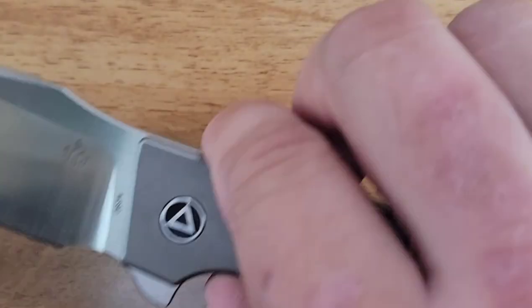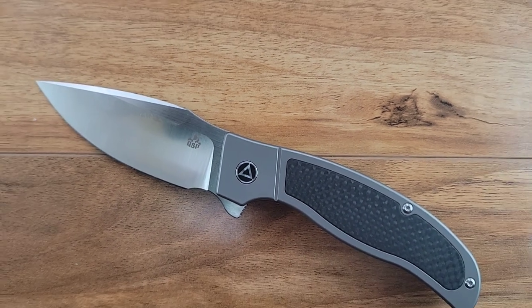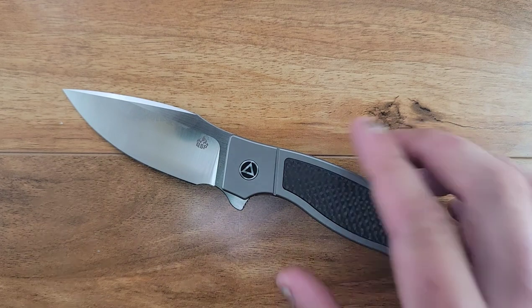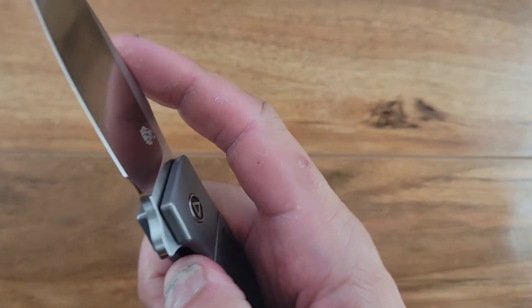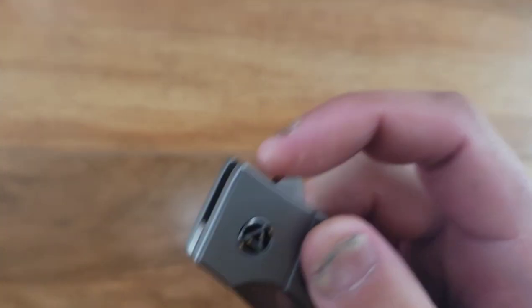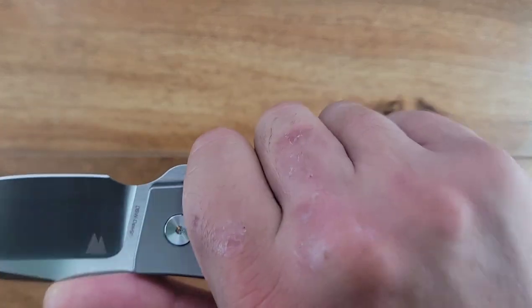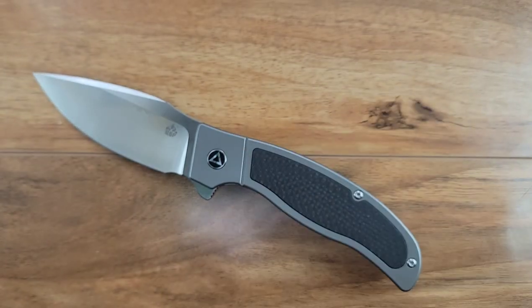All right, so now I know I'm gushing over a QSP knife, and I know I'm gushing over a knife that I was excited for. And I don't talk about the detail that often. But what I mean by detail is it goes back to the thought process. They really focused on ergonomics here because just the way that everything is designed and laid out, it's soft. The only thing that's sharp here is the inside of this, which I can honestly tell you I can't feel. I can't feel the inside of the scales.